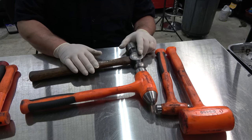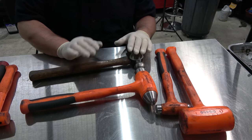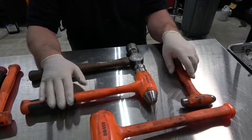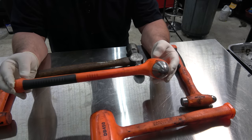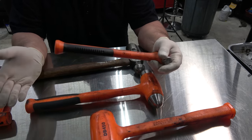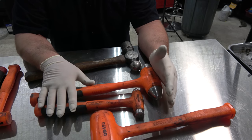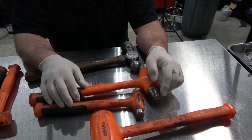That 48 ounce can be a little damaging for young technicians simply because it does a lot of damage when you miss — that's why I still have it. But what hammers do you really need? Definitely a decent selection of ball peen hammers. You don't need anything else other than ball peen, a dead blow or soft blow, and some sort of brass. You need a Thor — a 48 ounce, a 32 ounce, and either a 16 or 8 ounce. I realized pulling them out for this video that I don't own a 32 ounce, which I'm recommending, and I don't own a 16 ounce either.